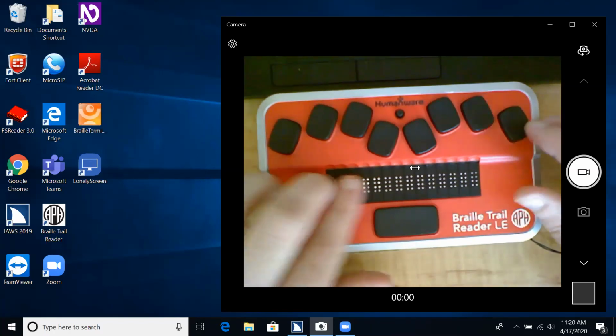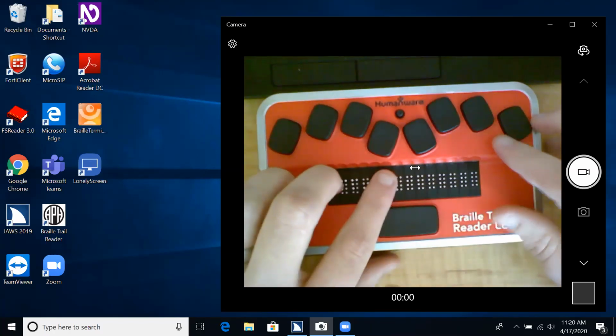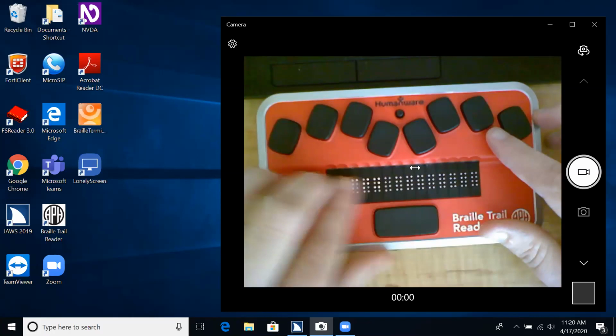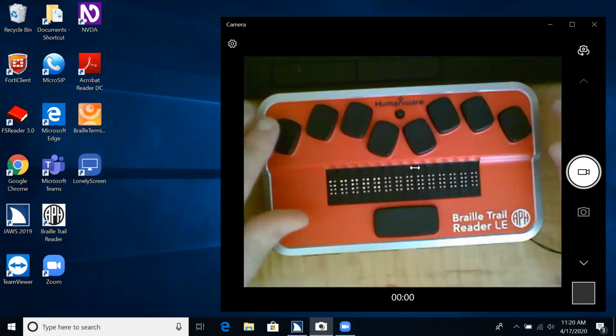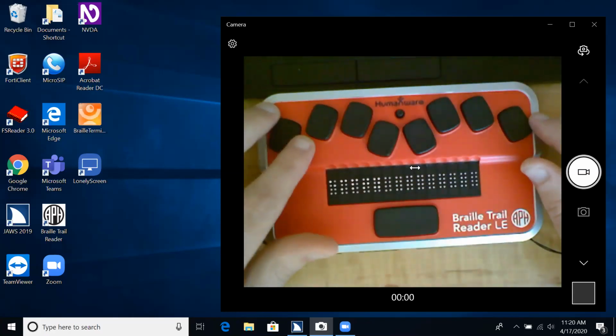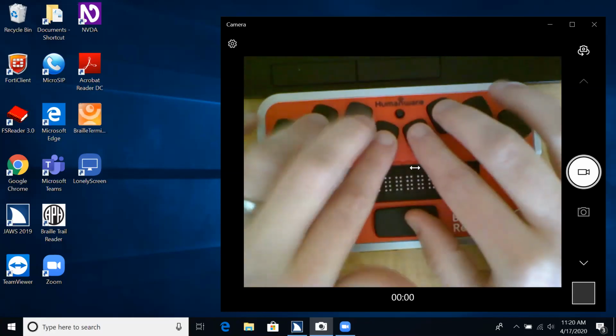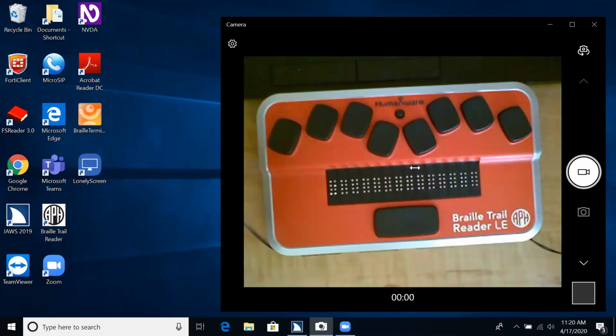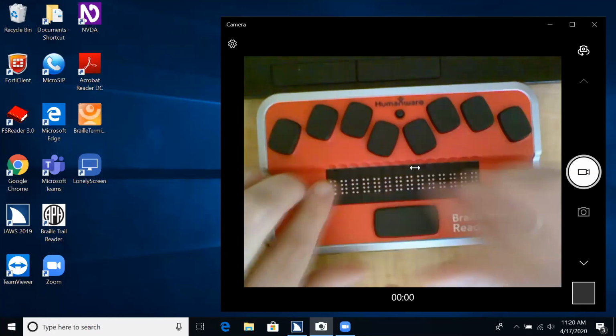If I want to create a new note, and this again is on the list of commands, I can press space with the letter N. So space with dots 1, 3, 4, 5 will place me into a new blank note. And at this point, I will have a cursor.